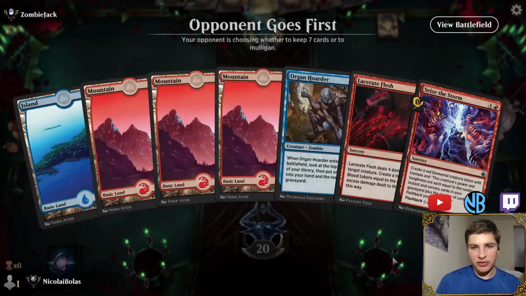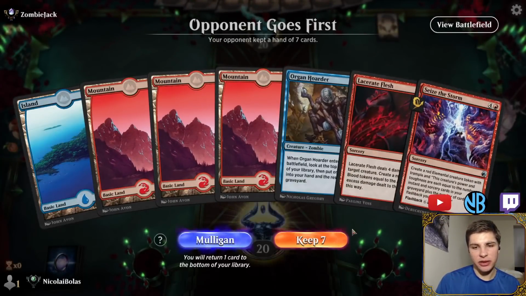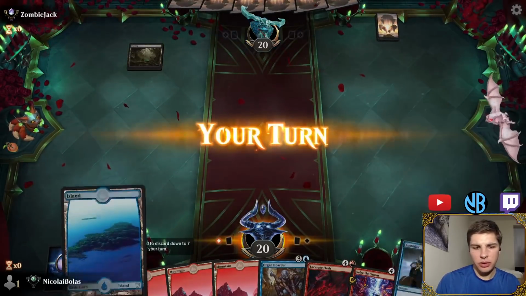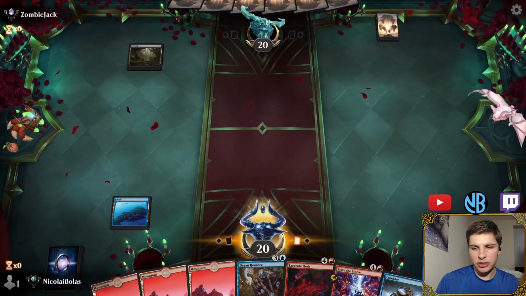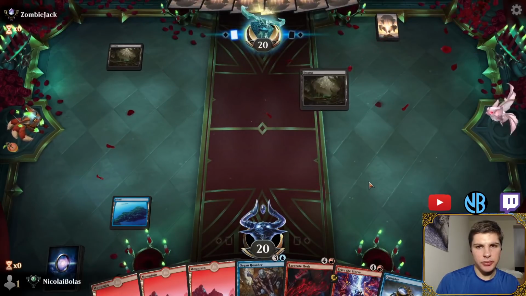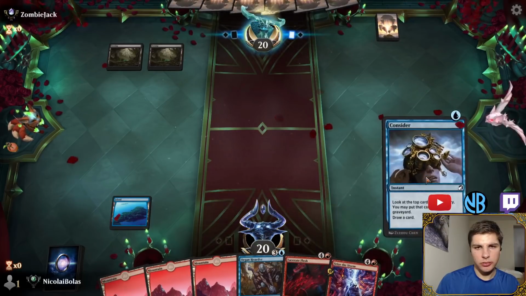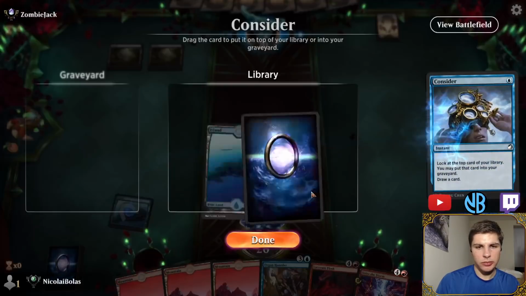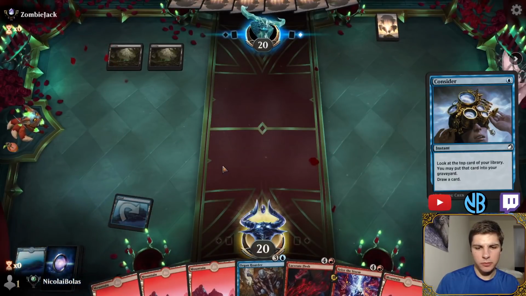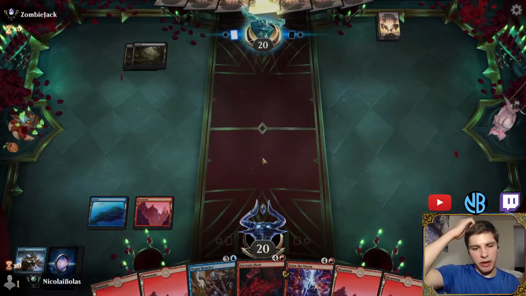We're going to keep this even though it's slow and on the draw. I built my deck to have a lot of early play, so I'm relatively likely to draw one. I've got mana, I've got an Organ Hoarder to do stuff. And speak of the devil, there's a Consider. It's Mountain City over here.